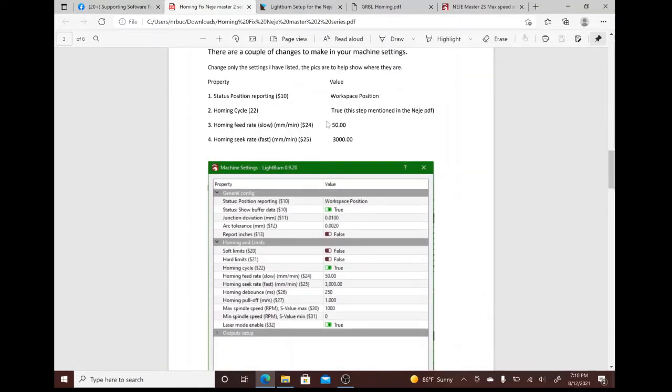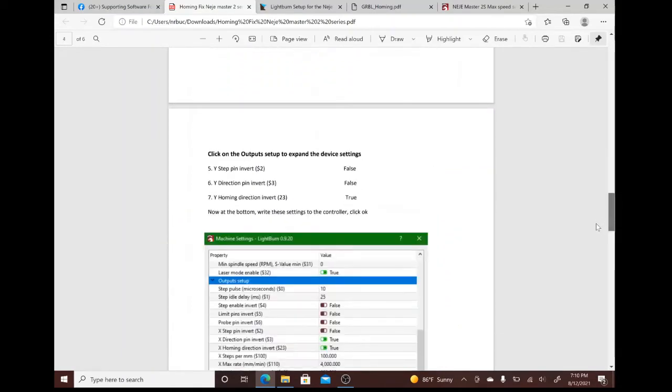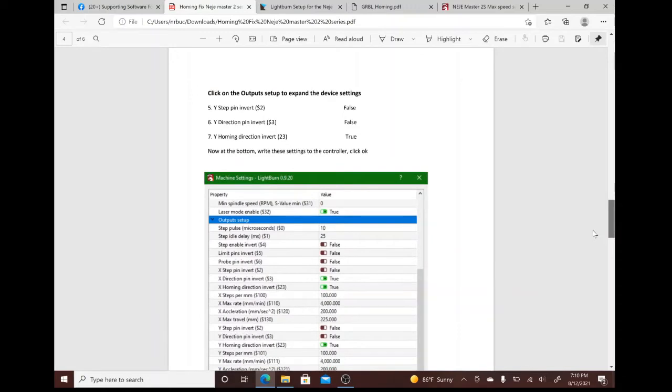And then it was in here where I found information about this X and Y value. Let's see. Yeah, here it is. This, the Y direction invert. This was very valuable for me. I ended up having to play around with this setting, and that fixed my mirror image issue.